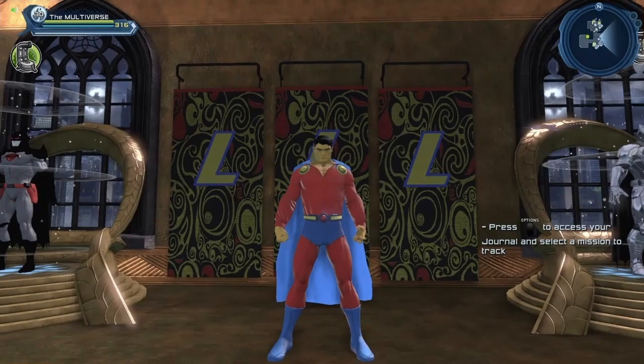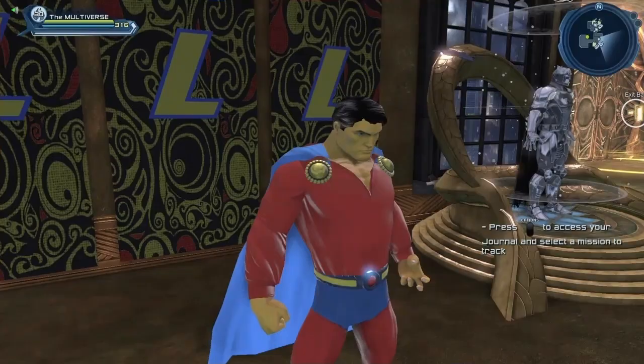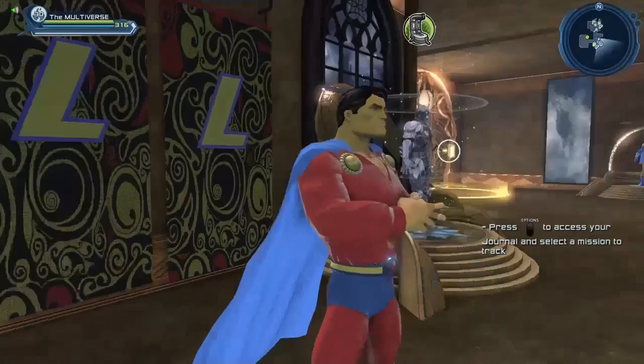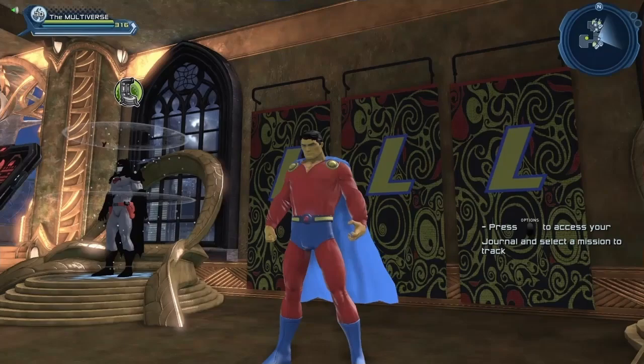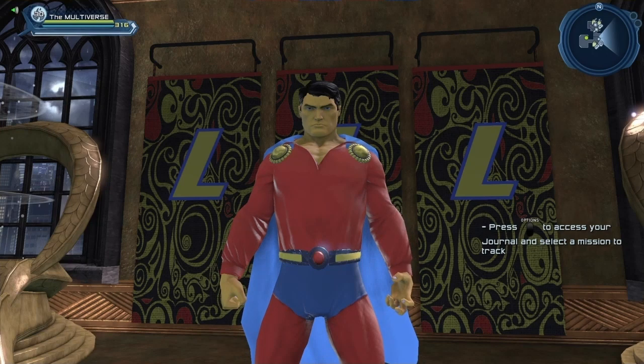Not sure why he kept the name Mon-El — his story became a bit convoluted as time went by. We can create a pretty good version of the classic Mon-El using the Abracadabra chest piece, the Magic's Champion shoulders, the classic cape, the new Genesis pants, the Techno belt, and the nuclear boots. At the end of the day, the color is pretty much a reverse Superman — whatever is blue for Superman is red for Mon-El and vice versa.